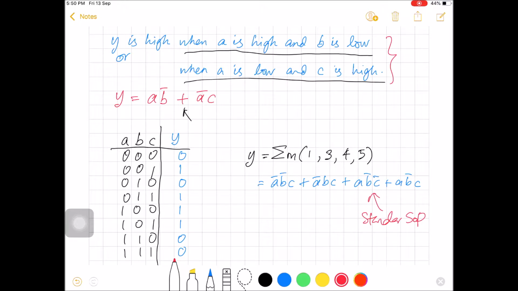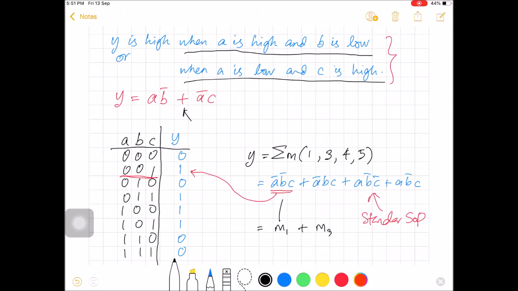This standard algebraic expression is in fact related to the binary code of the combination between A, B, C. For example, this A bar B bar C term corresponds to the value 1, related to a combination of A, B, C that gives the code 0, 0, 1. So the first term on the right hand side can be denoted as M1, followed by M3.